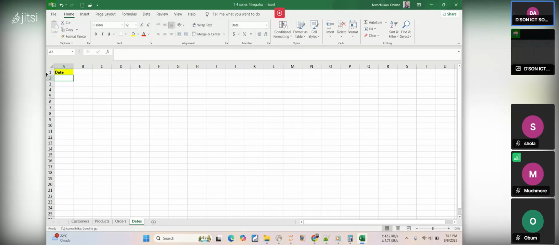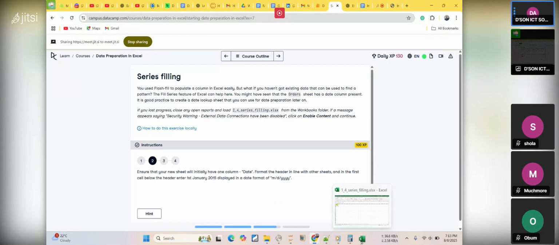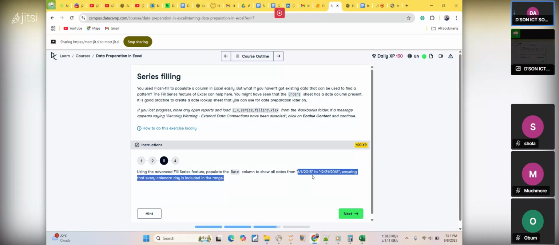So I type 1/1/2015 to solve our problem. Having done that, now we want to fill this column with dates ranging from that 1st January 2015 to 31st December 2018.